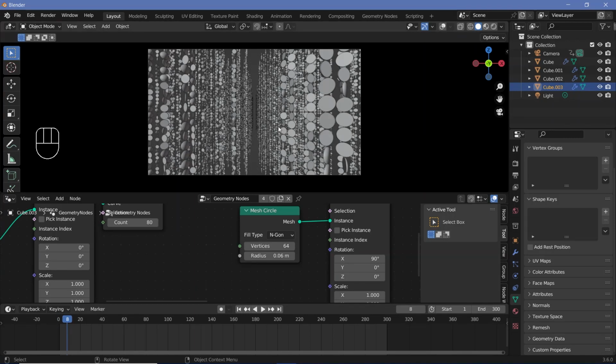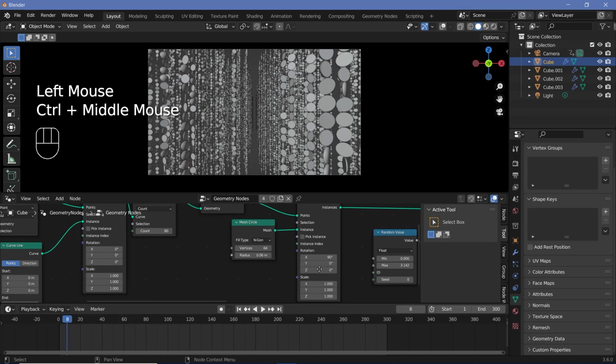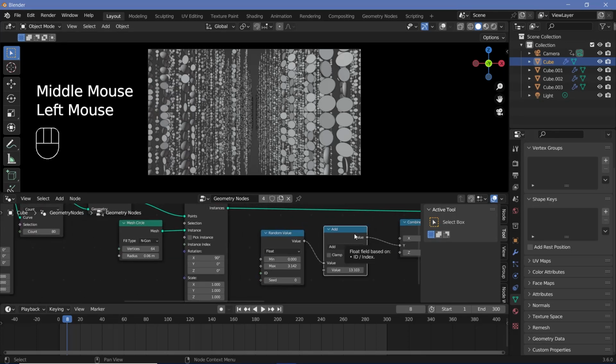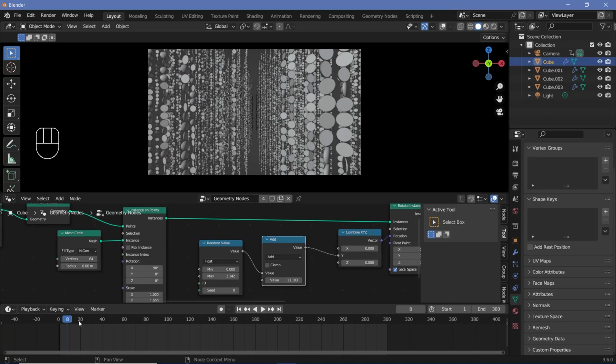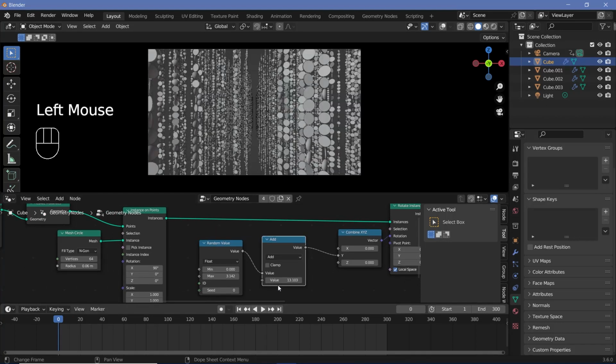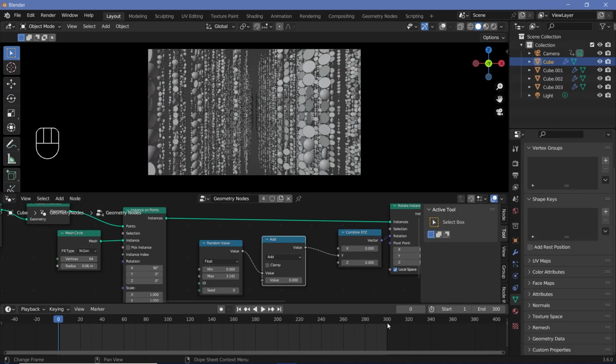Now we can start off with the actual animation of these individual circles. For those, remember, we were having to play around with the add socket of this random value node before it rotates all of these instances. So on frame 0, I'm going to add a value of 0. And then on frame 300, I'm going to add in maybe 2 full rotations. So let's go with a value of 4 star pi, which is going to be 2 full rotations because 2 pi is 1 rotation. Then I'll tap I and that adds in a keyframe.